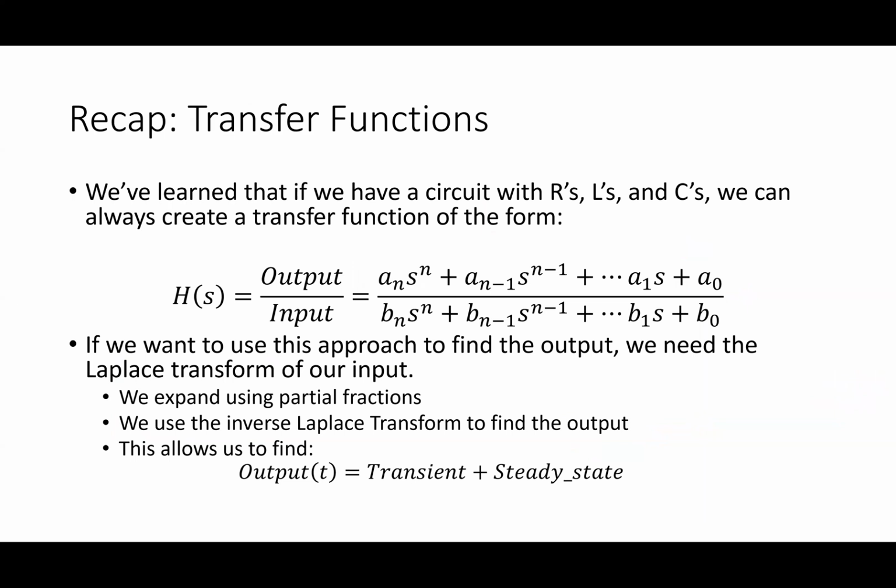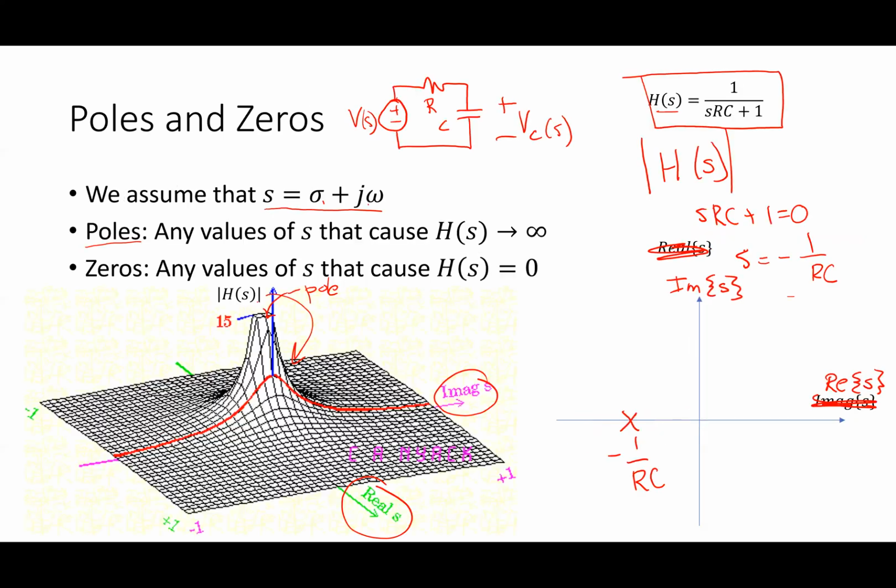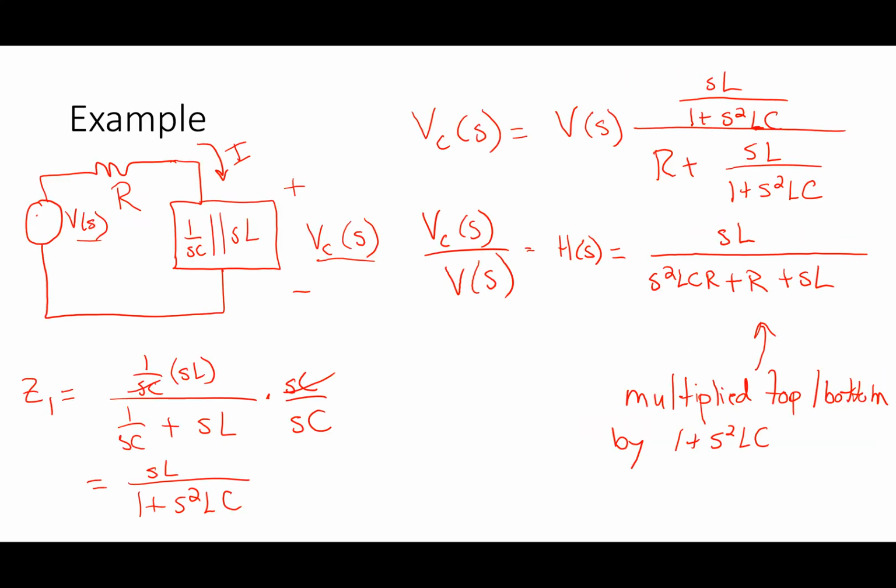So basically what we have is this. With circuits with R's, L's, and C's, I get a transfer function that is always going to be what I keep calling a rational function, meaning that there is some polynomial of s on the top and the bottom. And if I want to use this approach, I've got to use partial fractions and inverse Laplace transform, and that'll get me the time domain stuff. Our key thing is really going to be to figure out how we look at a circuit and do what we did right here.